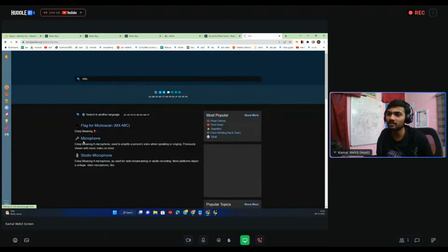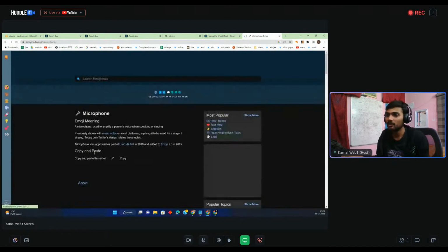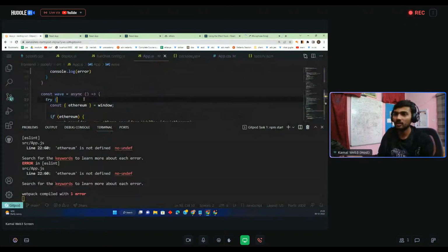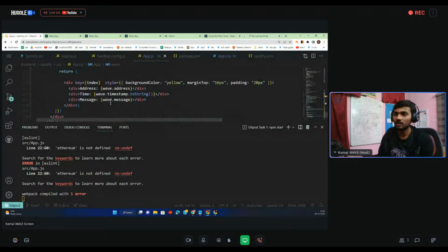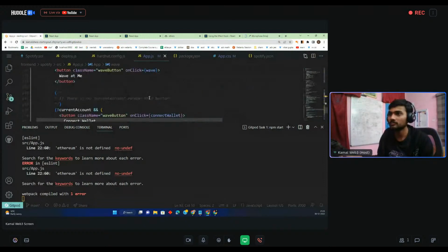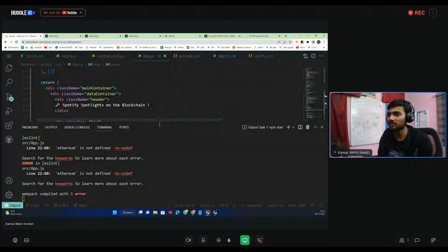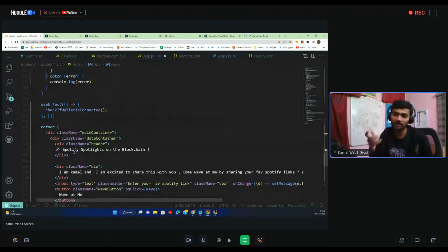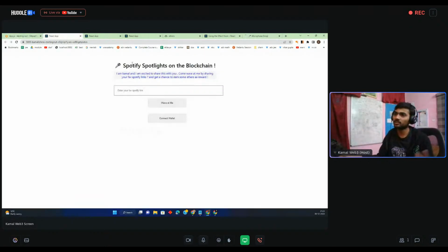You should see the microphone that you can copy. You can directly use it here. Where have we used that? Give me a sec. Spotify spotlights. Okay, you can just add the microphone here. It will show it in the front end, just for your dApp to look cool.